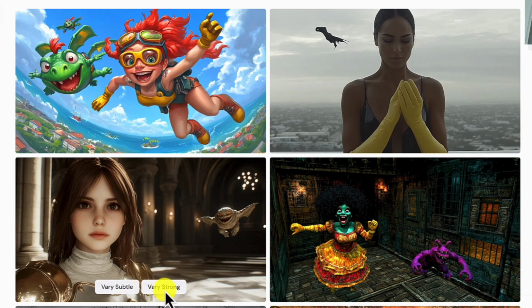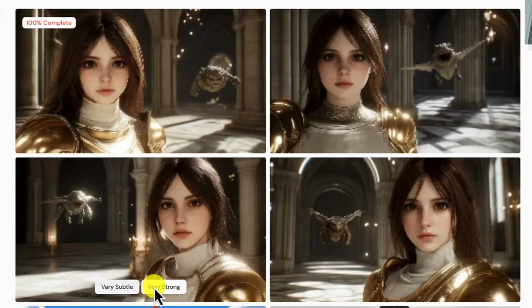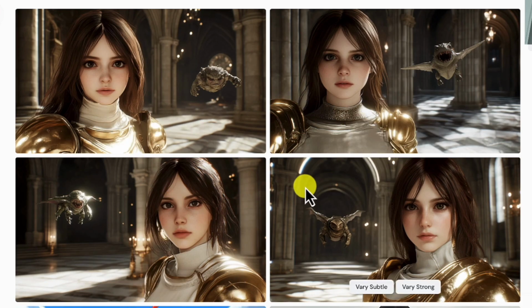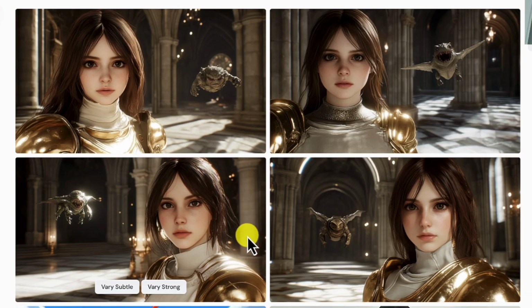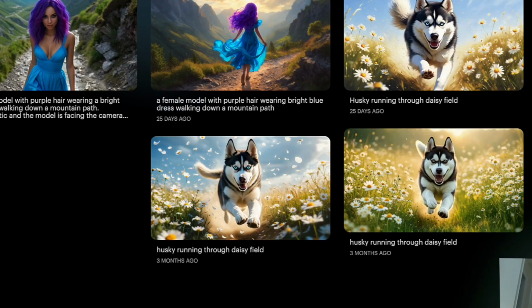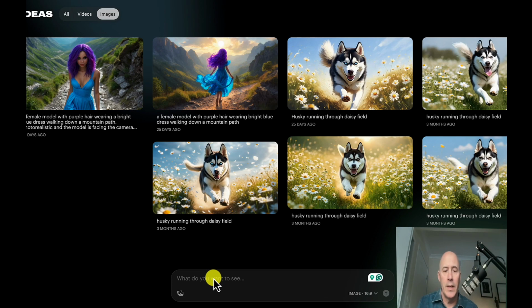Let's expand this one with some strong variations. So we got some variations in the Grok, but it really interpreted it as gold versus yellow armor, and we don't see the gloves. Of course, we never did say yellow armor. A lot of them did create yellow armor, but that's not what we were necessarily going for. We were going for the yellow gloves. So, interesting. What's next?